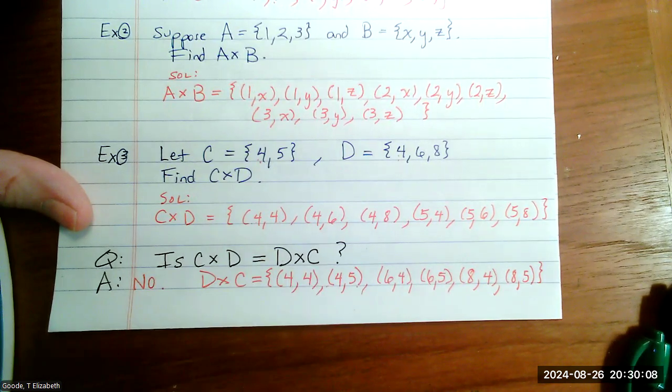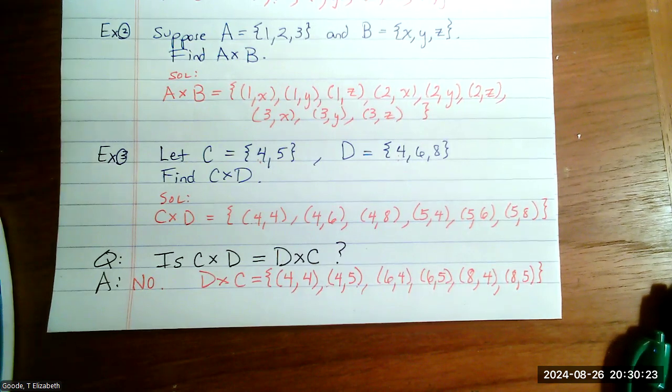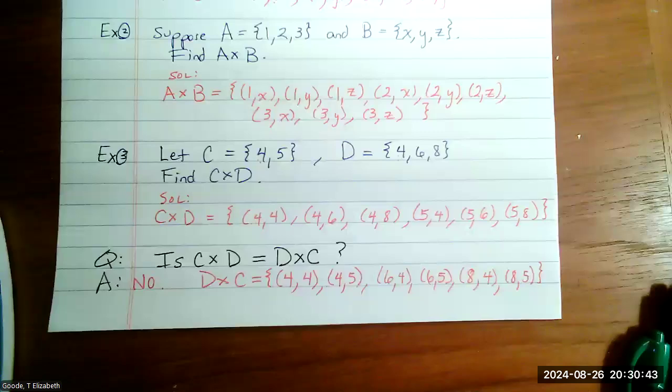Now there is one time when C cross D would equal D cross C, and that's if C and D are the same set. And we do cross the same set with itself. For example, when we think about the XY plane, we have crossed the reals, that's our x-axis, our first coordinate, our x-coordinate, crossed with the reals, the y-axis, the up-down coordinate is also a real number. So that's one time when we use the same set for both A and B or C and D, but it doesn't have to be that way.